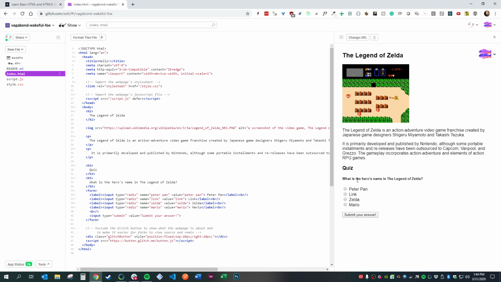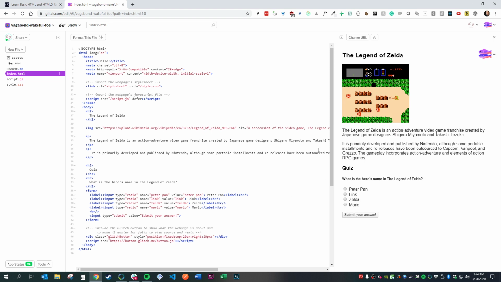Now, what I expect to happen is, this is my quiz that I'm making. What is the hero's name in The Legend of Zelda? I expect that you can select one of these and then submit your answer. But because it's a multiple choice, we call that a radio button, you're only supposed to be able to select one of them, right? You can't select 2 names for the hero's name. So if I think, oh, his name is Mario, no, his name is Zelda, wait, his name is Link, you'll see that I've got a bug in my software where I'm able to select all 4, and that's very weird. So I can submit my answer, and I'm able to select all 4 things.